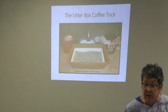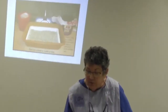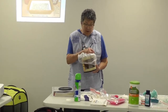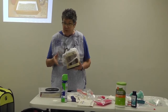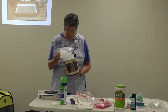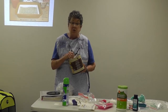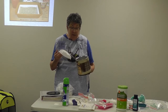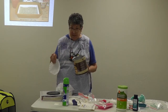One holds the scoop, one holds plastic bags, so I'm going to reuse those bags, and one's going to be the poop can. And I line the poop can with a plastic bag, so when it's full, and with 4 kittens it only takes 24 hours to fill it up, believe it or not, you just pull the bag out, tie it closed, and put it in the trash. But the secret is, under this bag, we have coffee grounds. These are used coffee grounds that I've dried out. They're in the bottom to keep the coffee particles from sticking to my plastic bag.